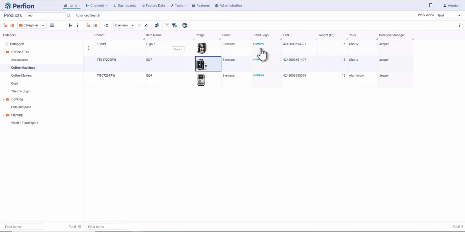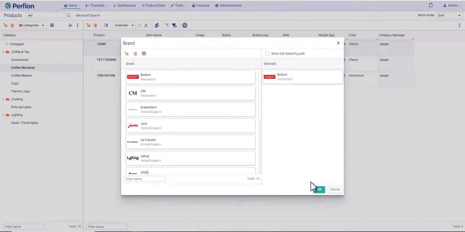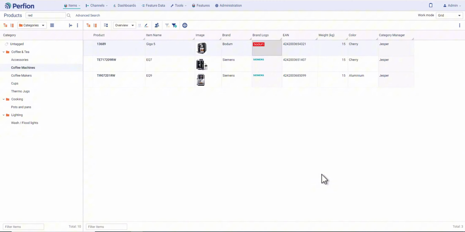Now the example with the brand logo is fairly simple. The brand logo is simply inherited from the selected brand. So if I choose another brand, the brand logo will update itself. That is what we call single source of truth. You don't want to manage both the brand and the brand logo on the product because the brand and the brand logo always are related. So let's pull the logo from the value that you actually choose, which is the brand.